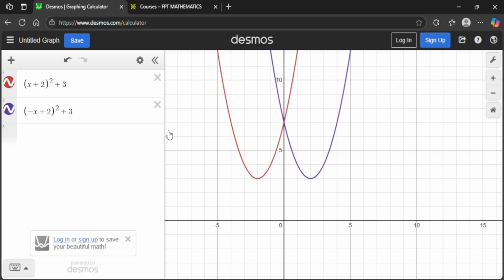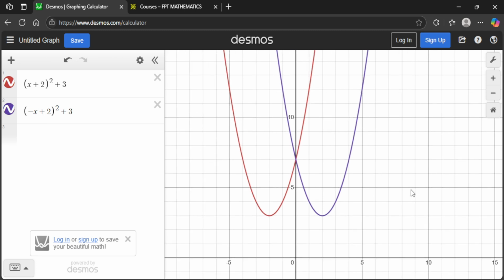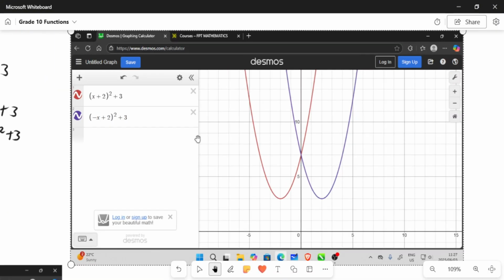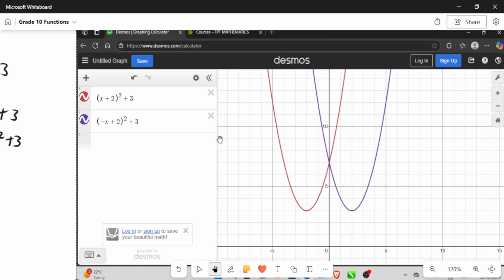Can you see here now? Now it's more apparent that the function is reflected about the y-axis. So let's take a screenshot of this and explain it on the whiteboard. If I explain this on the whiteboard, you can see here exactly what I'm saying. See the red function? Let's talk about this point here. We're reflecting about the y-axis. And when you reflect about the y-axis, this becomes the line of reflection. Remember, it's not yet an axis of symmetry, it's a line of reflection. So what you need to do is reflect perpendicular to the line of reflection, and it needs to be by the same number of units.